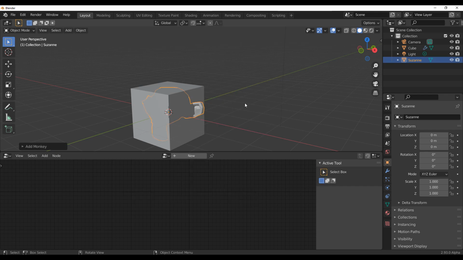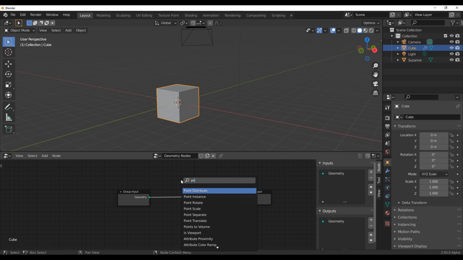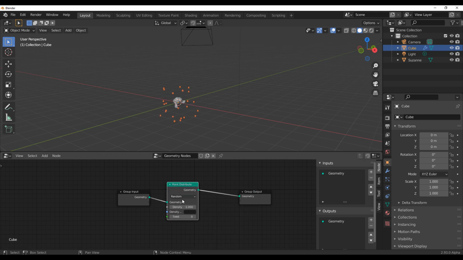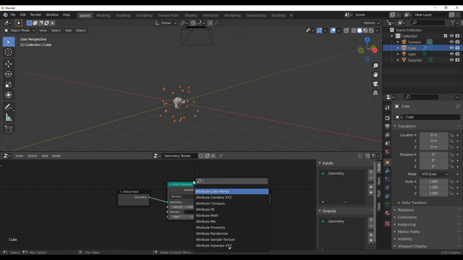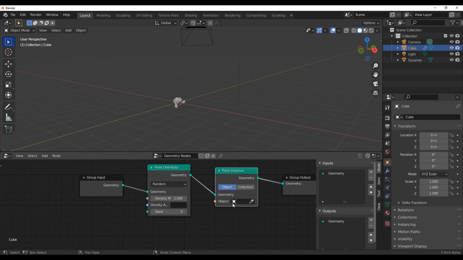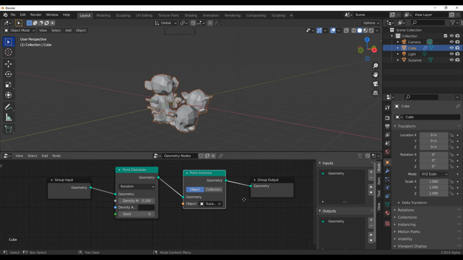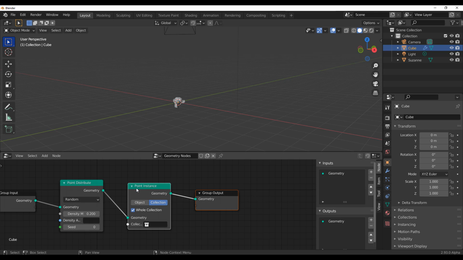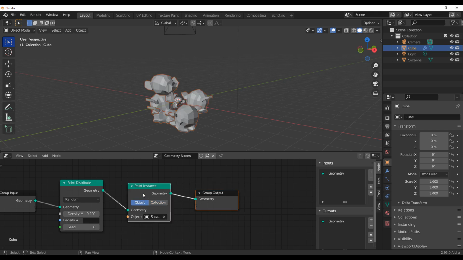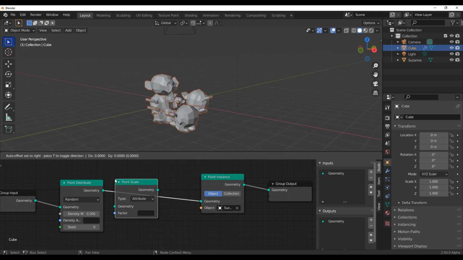A very good example for this is by simply getting Suzanne right there, and we will do a simple point. So we would like to distribute some points, that's for sure. And we would also like to go in there and do some instancing because we would like to use Suzanne to instance around that. So select Suzanne as the object that we would like to instance, and you would notice we have that there. I'm just going to go ahead and drop this one down. You guys also know I love scaling stuff, so let's just go ahead and select that. I would switch over and get the scale, which is going to be like the point scale.